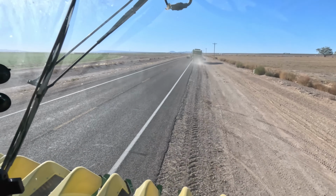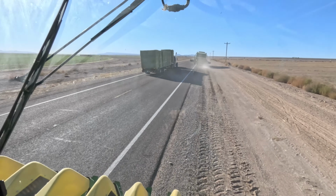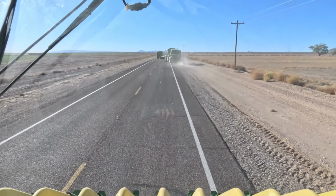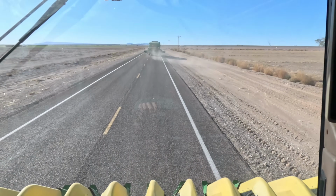Luckily the shoulder is quite smooth, so we can stay at our max speed, which isn't a lot, but we can at least stay at our max speed going off the road. It's not like that everywhere, but this right here was sure nice.